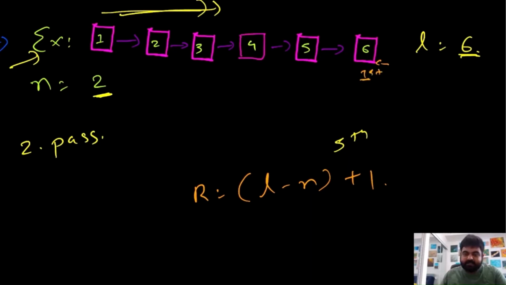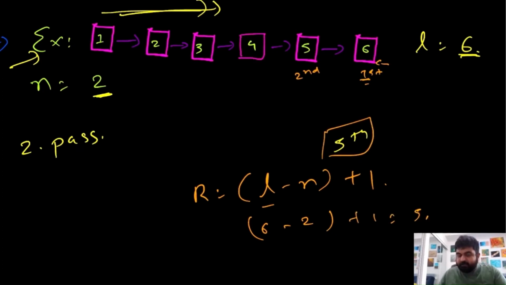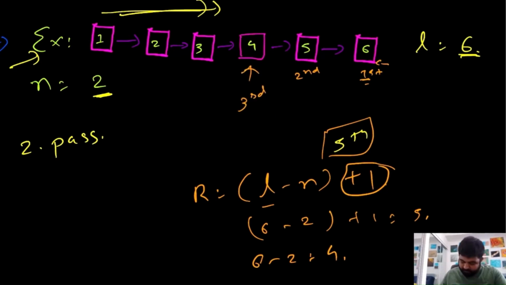Remember that this is the critical part: this is the first last element, which means this is the second last element. Because of that, if we see over here that L is equal to 6 and n is equal to 2, then 6 minus 2 plus 1 becomes 5, and that's why we determine that we need to remove the 5th node. If we don't do this plus 1, essentially 6 minus 2 would be 4, and we don't need to remove the 4th node because the 4th node is actually the 3rd node from the end of the list. So that is why I gave you this long explanation.